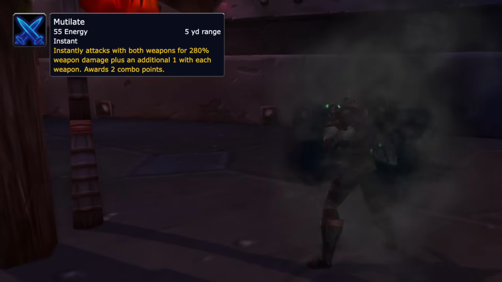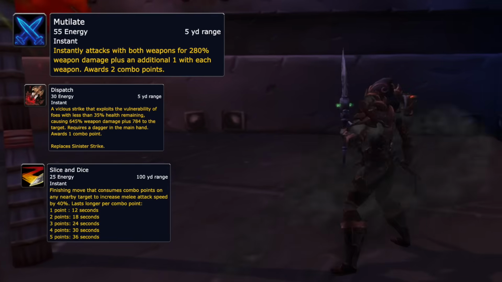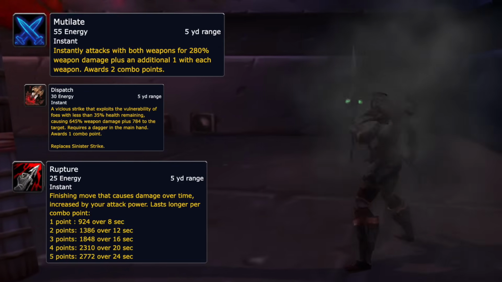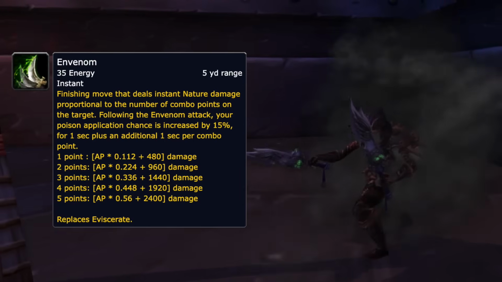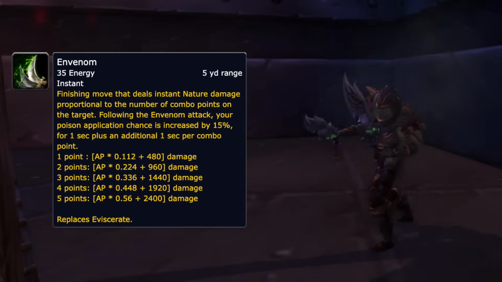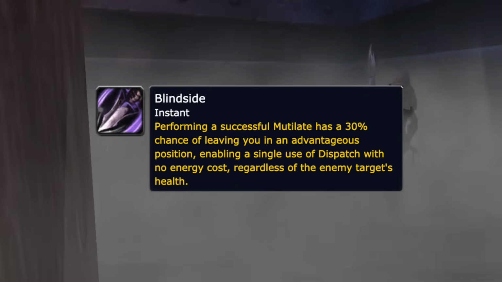You're literally pressing Mutilate above 35% or Dispatch under 35%, putting Slice and Dice up once, keeping Rupture on the target, and then using Envenom to both refresh Slice and Dice and give you the Envenom buff and do damage. You do have the addition of a proc just to make it slightly more interesting now, which is Blindside, which just gives your Mutilate a 30% chance to allow you to use Dispatch.